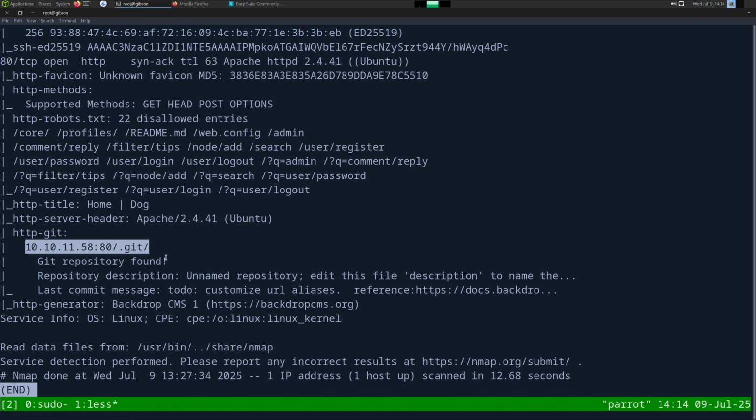Now, a lot of boxes previously have had an exposed Git, but nmap wasn't discovering it. So what's different about this? Well, a lot of the previous ones had virtual host routing. So just accessing the IP address told you to go to a different host, which until you add it to your hosts file so that DNS resolution works, you couldn't access it, right? This one doesn't have any virtual host routing. So nmap is able to make queries against that web server for default files, and .git is one of the ones nmap has. So really nice to have nmap tell us a Git repository was found.